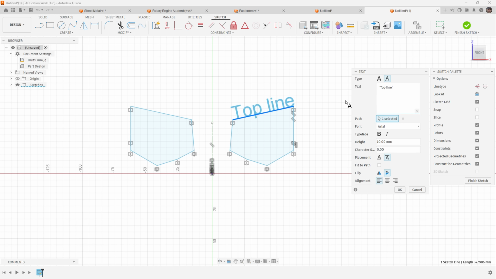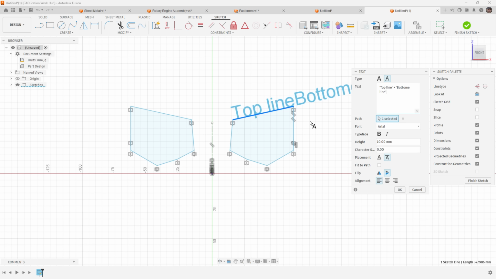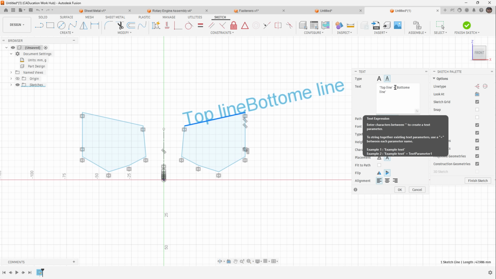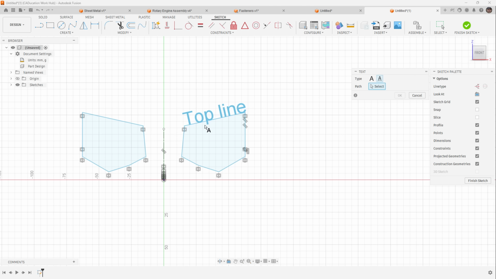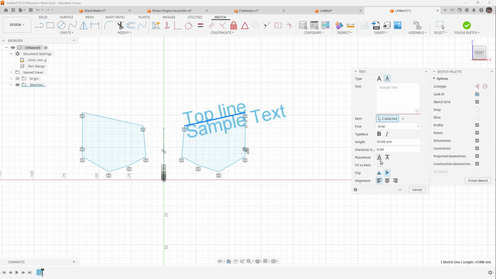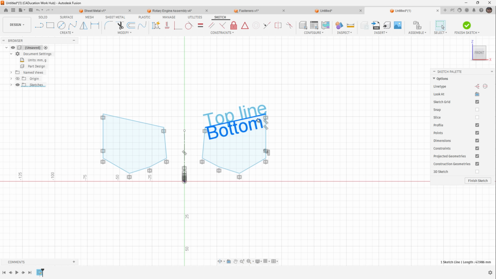Because now, if you want to add a second line, I think you need to do plus and then use a quote. I don't even know if this is going to work, honestly. Yeah, okay. So you see, you have to treat it like it's a formula in order to get this to work, and I spelled bottom wrong. That's not the reason for this. The reason for this is because now with text, we can reuse the text line, and basically we can associate new text with it. Bottom. All right. What happened in the past is, if you used a selection for text on a line, you could only use it once.